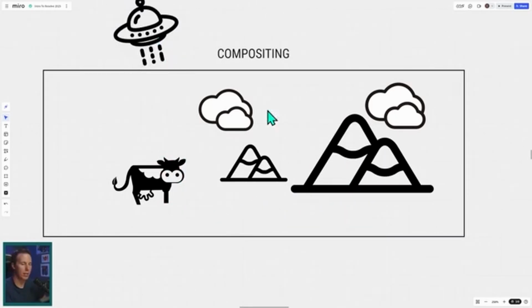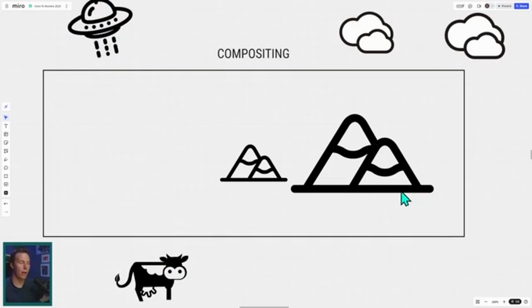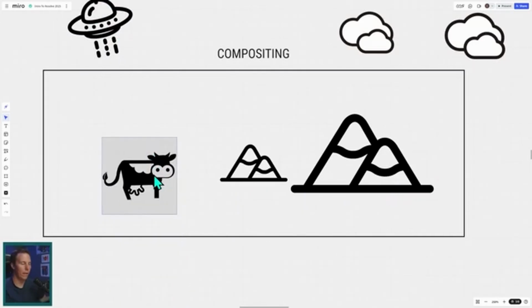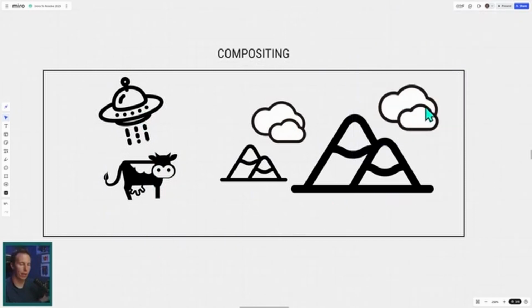We would have possibly a shot that looks like this, and then we would add this saucer digitally. Or maybe we just have a shot of some mountains and we put in the cow digitally and we put in the saucer, and then we maybe add a little bit of fancy clouds to the sky. It's putting all of these pieces together to make a really cool visual thing.